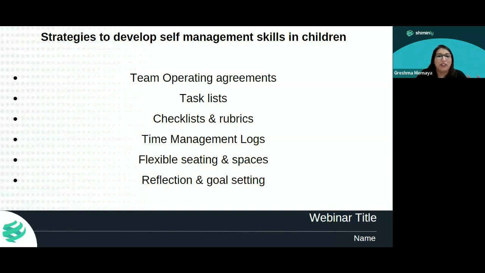So time management logs also document how long they spend on specific tasks, assignments or collaborative work, right? You can do this. Students and teachers can together do this over the course of a week or maybe longer. Right? Flexible seating and spaces.